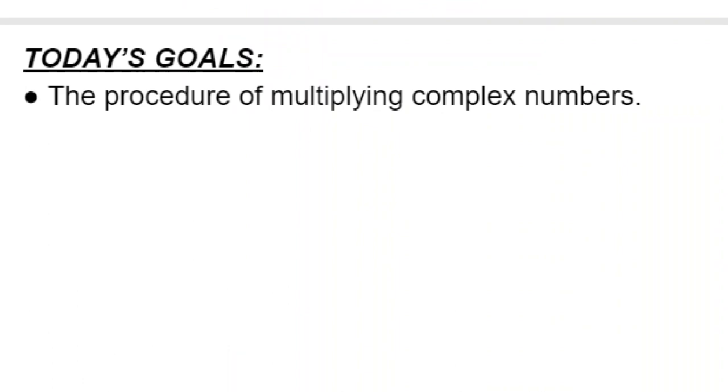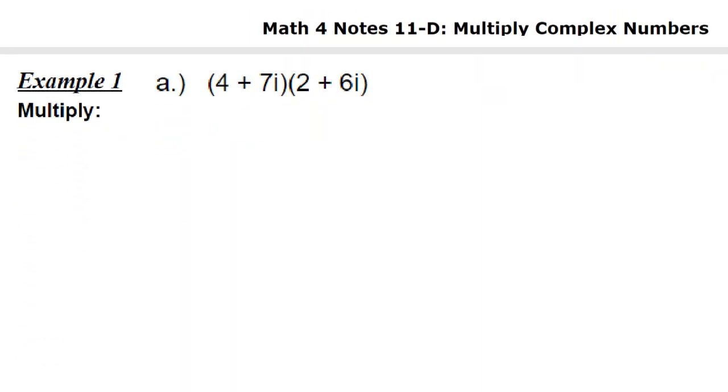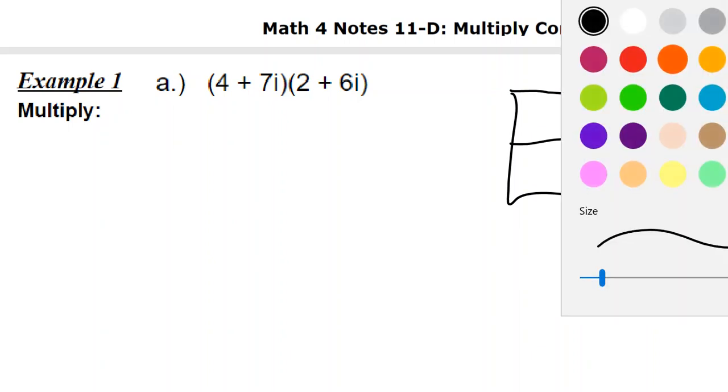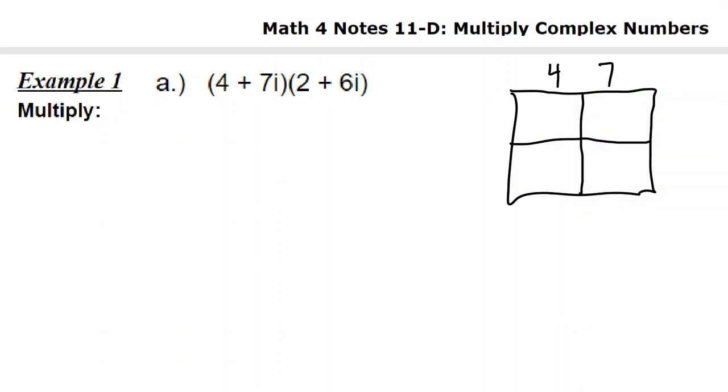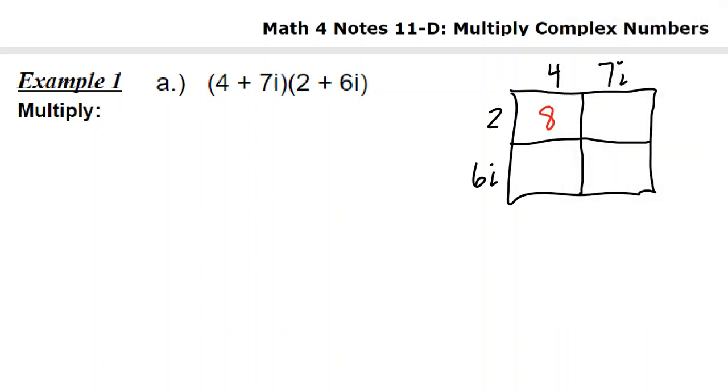Today we're going to talk about multiplying them. And while it sounds easy enough, there are a couple of issues that we need to watch out for. Now, I've probably talked about this before, but when you are multiplying two binomials like that, you can either do FOIL or you can do the box method. I am okay with either one. You're going to see me do the box method here, and I have my reasons for that, but I am not going to try and change your mind if you want to FOIL this instead. You are perfectly fine to do that.